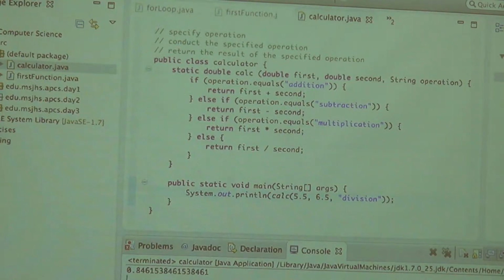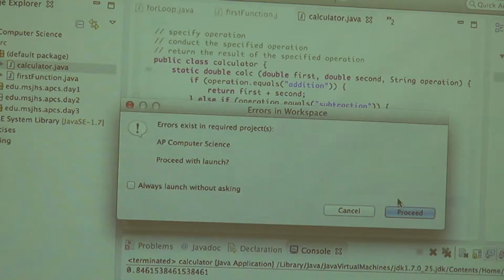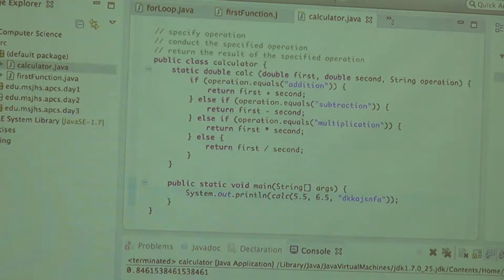Well, because it's not one of the strings that we set up there, so it's just going to go to the else. So what if I put this? It's the same thing, right? Yeah. So are we supposed to use an else statement in that case? No, right? What would we use up here? Another if. Yeah. Else if what? Operation equals division.